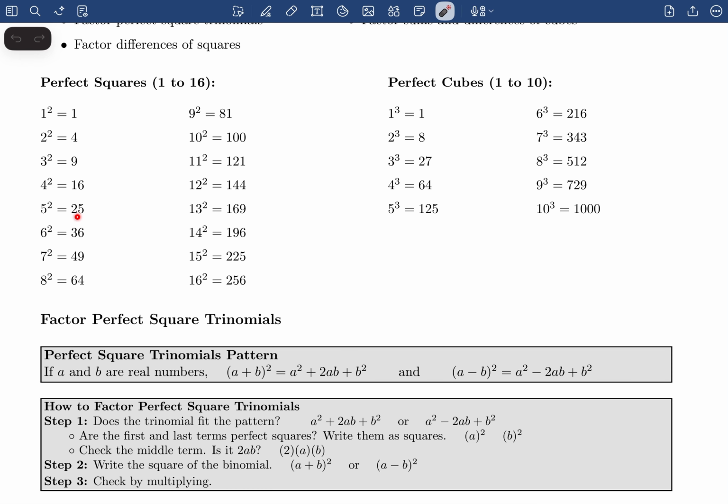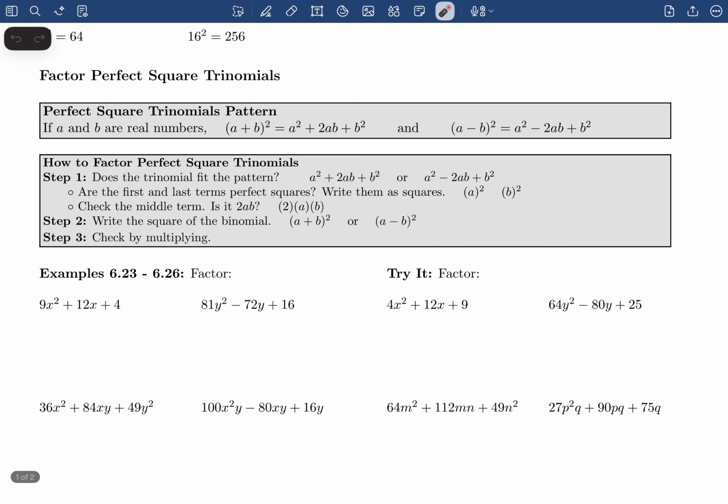We're going to take 25 when we see it, and we're going to turn it into 5 squared. We're going to go kind of backwards from what you're used to thinking of these perfect squares and perfect cubes. So if you see a number like 343, you turn it into 7 cubed, and then you can proceed. It'll make sense as we continue forward in this lesson why we have to do that. So take a moment, pause the video, get very comfortable with all of these perfect square numbers that you see, and let's proceed.